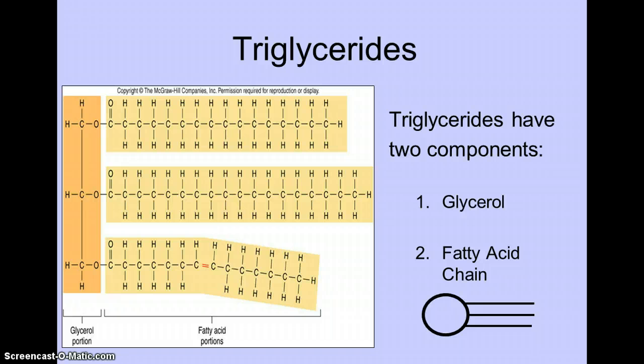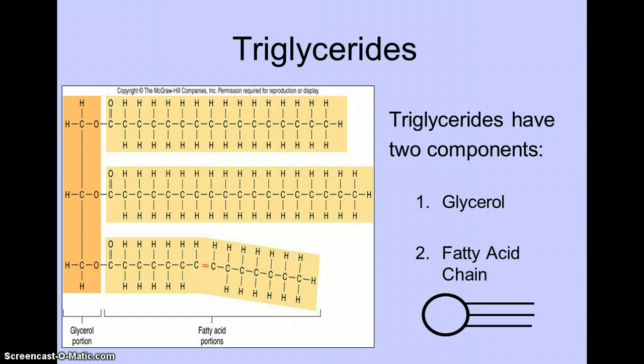This first slide covers triglycerides, which are the most common type of fat in our diets. You'll notice in looking at the molecular structure of a triglyceride that it is a large and complicated molecule. They get their name from the fact that they have what's commonly referred to as a glycerol head portion, and attached to the glycerol head are three fatty acid tails or chains. So it's named a triglyceride because there are three tails attached to a head. For this reason, you will often see triglycerides represented as a little circle with three straight lines coming off of them, like you see here in the lower right corner of your screen. This is how I will represent triglycerides in notes and on exams and quizzes.